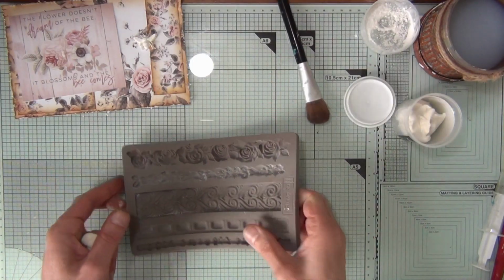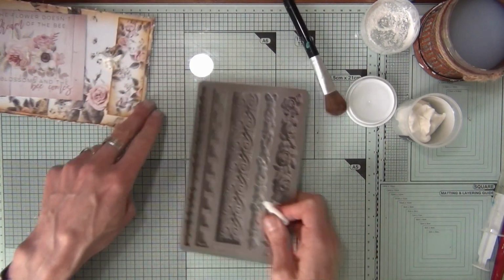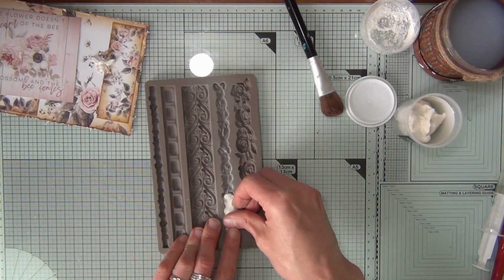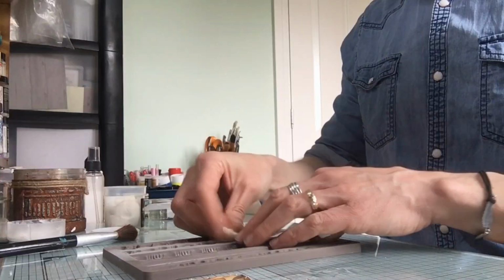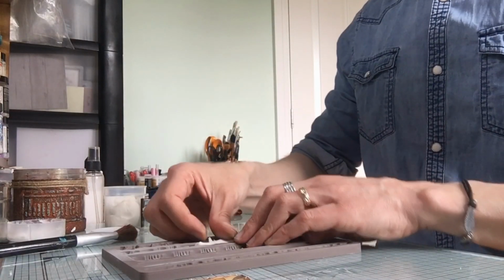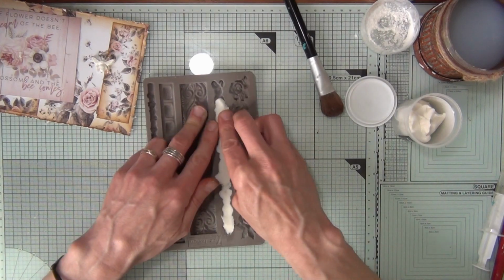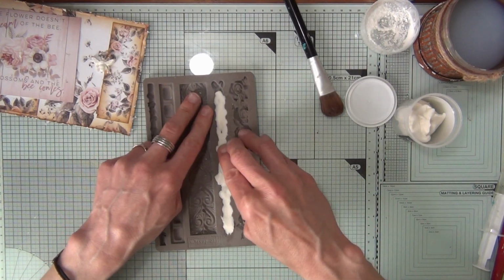Now, other mediums you can be using inside these moulds could be other types of clay. You could also be using resins. These are ideal for using pourable mediums like resins or plaster of Paris, because the moulds are all on one plane. You can just fill them up, and they won't sort of ooze out one end. So a really great mould if you're into your pourable mediums that then set.